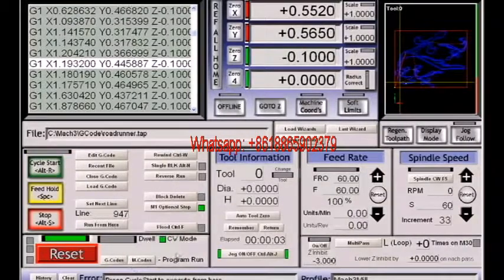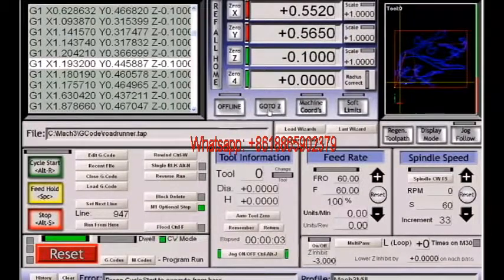We have a tool information line, which shows us what our current tool number is, diameter, and length of the tool. This light change tool will be flashing when the system is telling us to change our tool, and we'll get a message down here asking us to press cycle start when we have changed our tool. We can turn jog on or off. This button probably doesn't belong in the tool information, but it was a nice spot to put it, and it was empty there anyway. We have an offline mode, which stops any output from going to our motors in case we want to run a simulation and we don't want our motors to move.